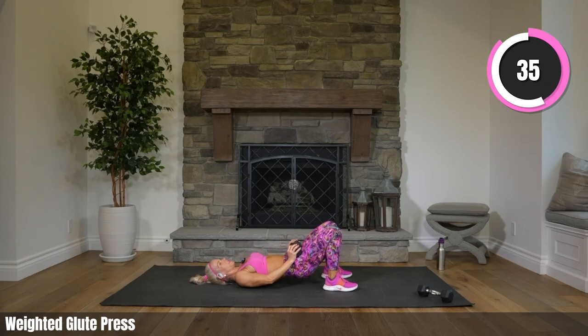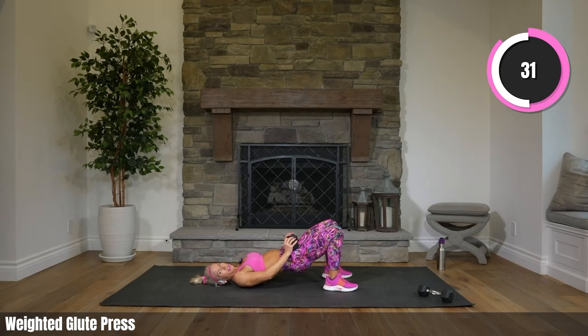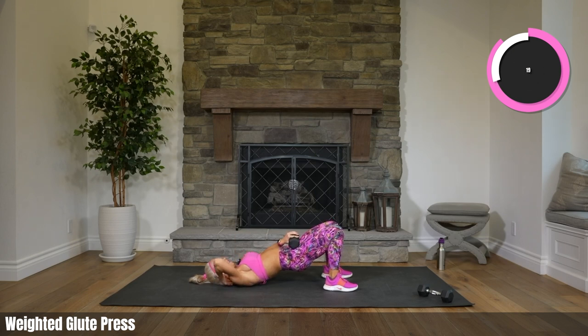Last 30 seconds, we will hold the lift. Here we go, hold the lift, knees come in, on the beat, boom, boom, boom, boom. Go, go. Good. 15 seconds. Keep that booty up. Lift it.